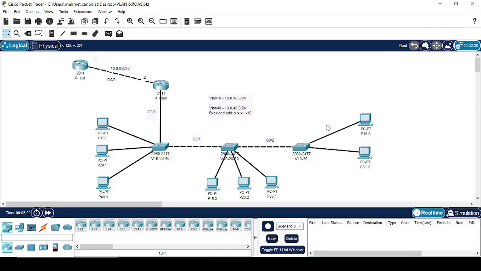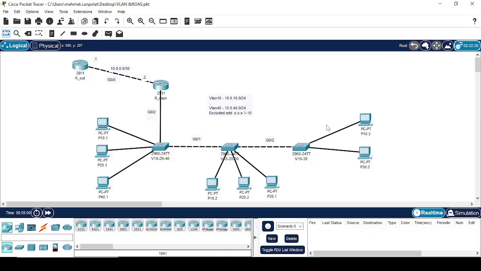As a suggestion, you can start with the VLAN setup with the ports. For example, for switch A, VLAN10 should be in the ports from F0/1 to 10. VLAN20 includes 11 to 20, and VLAN40 encompasses the ports 21 to 24. So it will be like 10 times 4, and it will be the same for all the other switches. If you want to check in detail before erasing the RAM, you can just hover over the switches to see which line is related to which port.